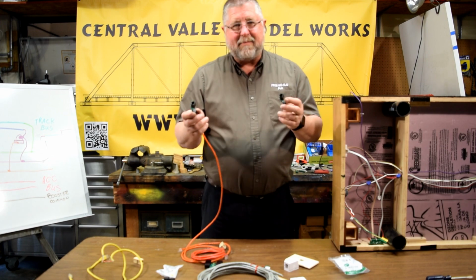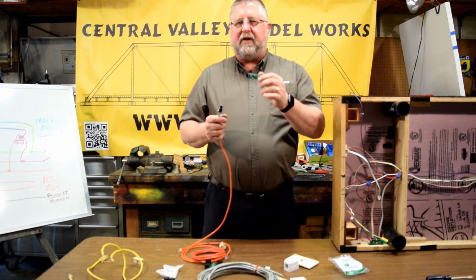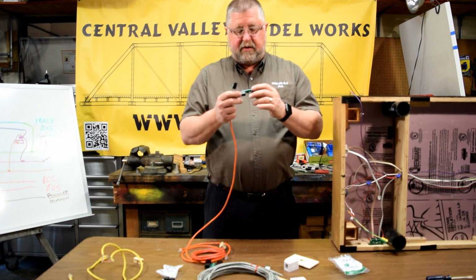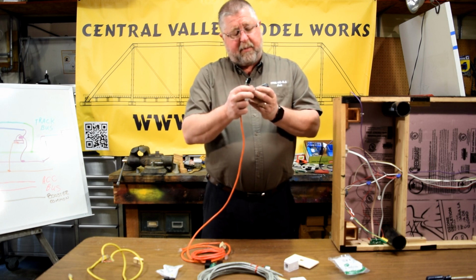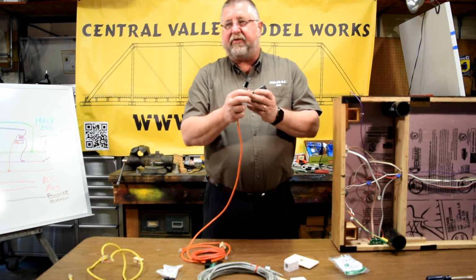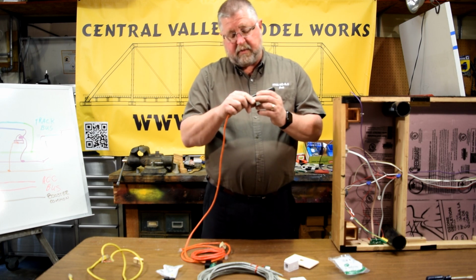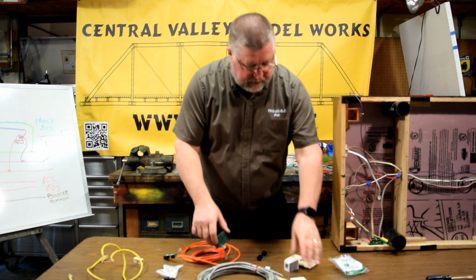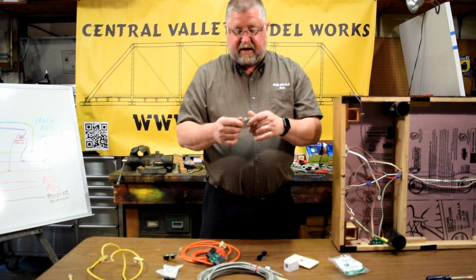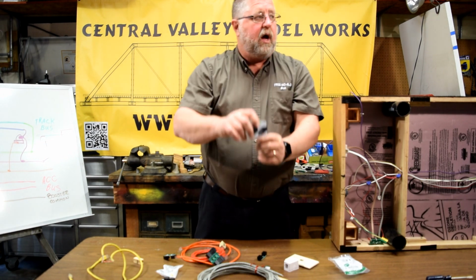So Bob, again, where can I purchase those boards? You can get these from Scale Signal Systems. Google them. Scale Signal Systems. www.modularscalesignals.com. That's the old one. ScaleSignalSystems.com. Yep. There it is. ScaleSignalSystems.com.